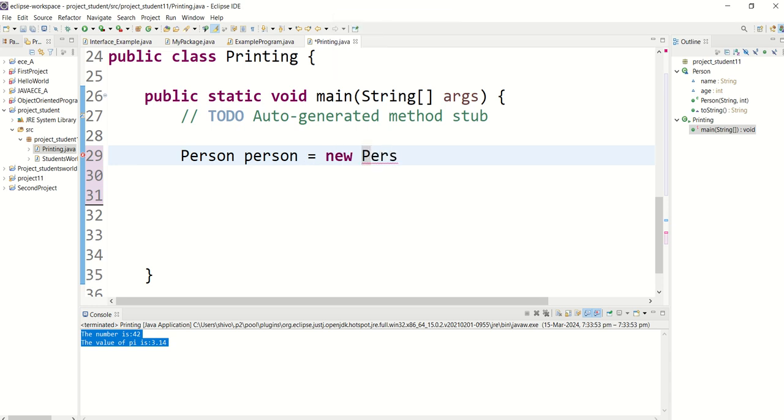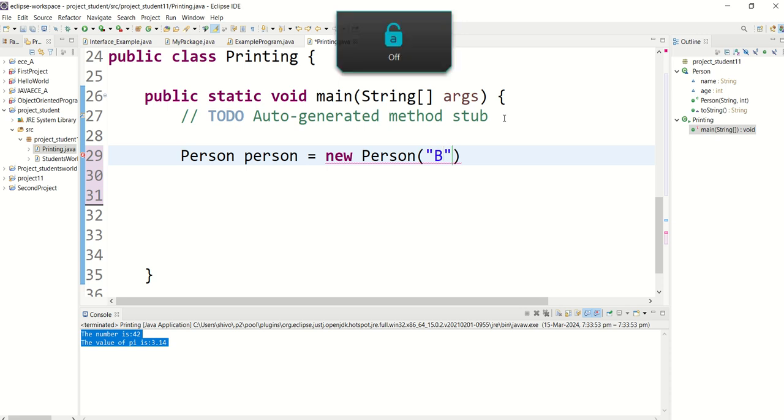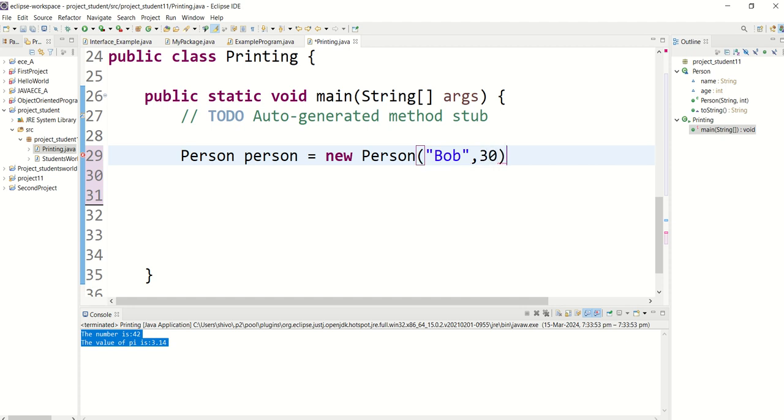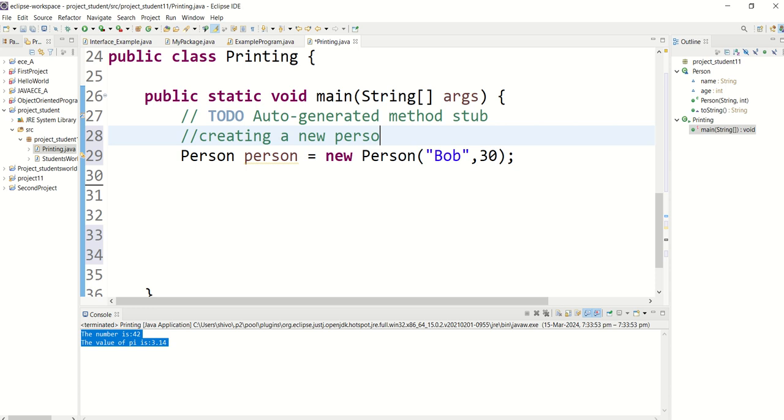I'll give some name, suppose I give Bob, and suppose he is 30 years. So we are creating a new Person object.